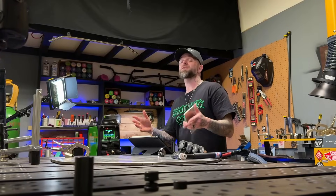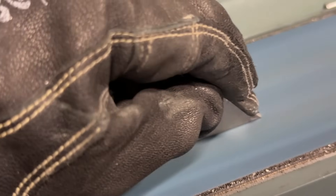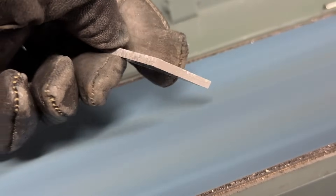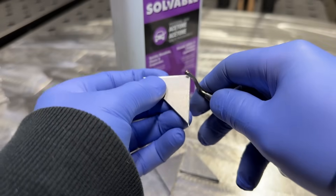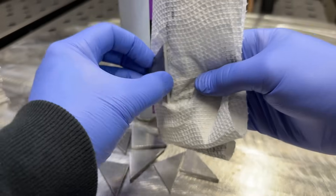Now of course after cutting all these pieces out we have to clean up the edges. You can see I'm buzzing them flat on the belt sander to remove any wobbly edges from my cutting. Get them as flat as you can — they don't have to be completely perfect but the flatter and more straight you can get them the better. I'm then going to deburr them all to make sure that the rag is gone and the edges are smooth, and then thoroughly cleaning them completely with acetone.